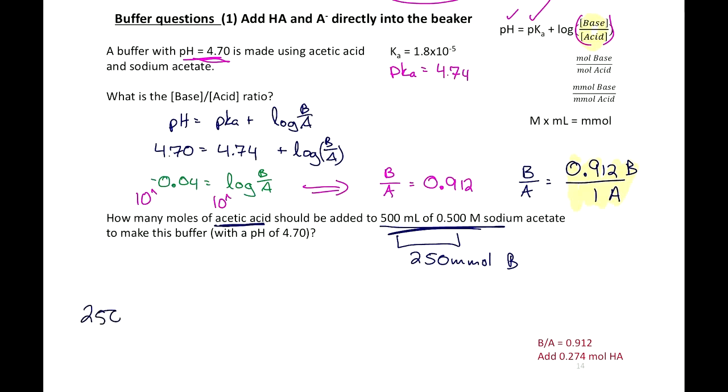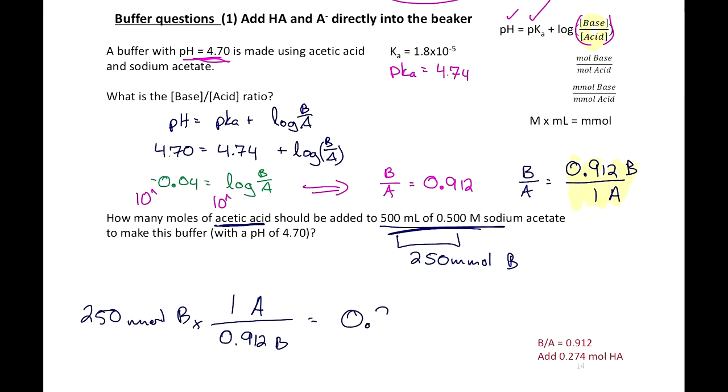So I'm going to start with 250 millimoles of base. I'm going to use this equality or use this ratio, but I'm going to think about it. Do I multiply by 0.91 or do I divide by 0.91? Divide, yeah, so I'm already in the unit of base, so I want to put this base number in the denominator. So 0.912 units of base is required for every 1 unit of acid. And so the unit's millimole, whatever. And so, yeah, we get that we need a little bit more acid present to make this buffer.